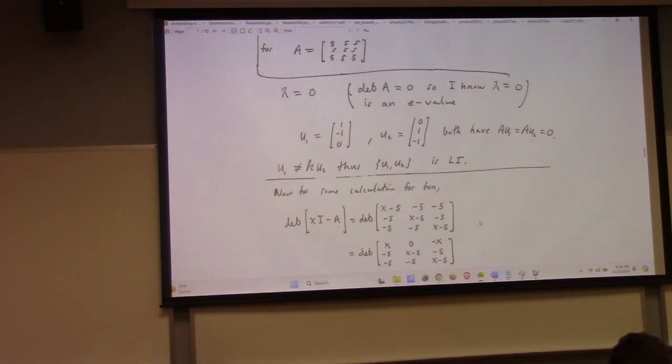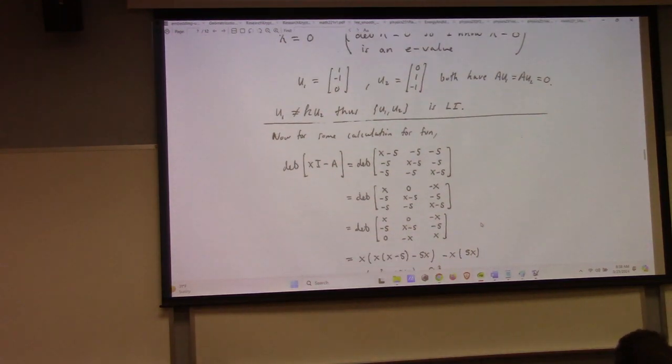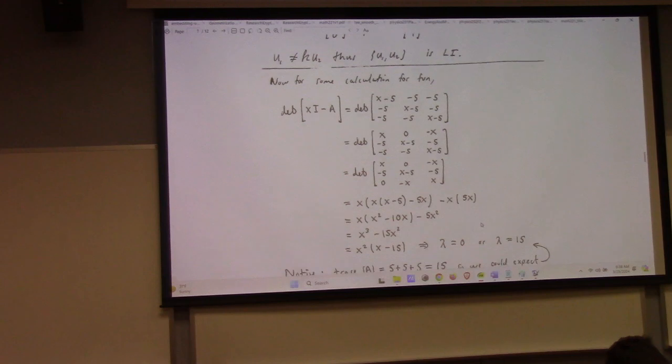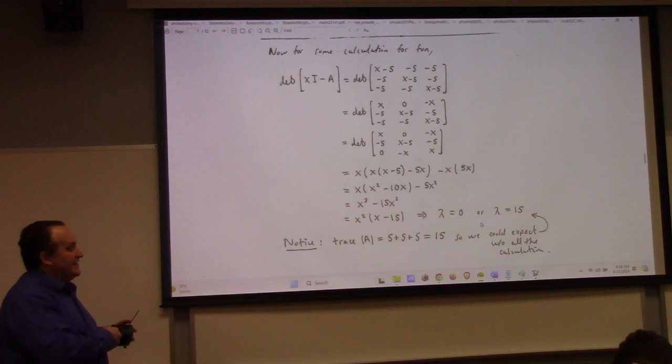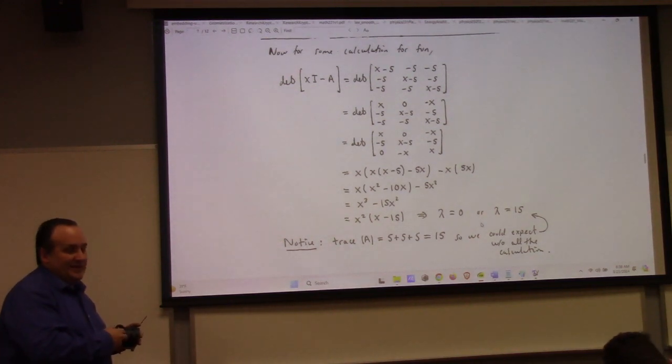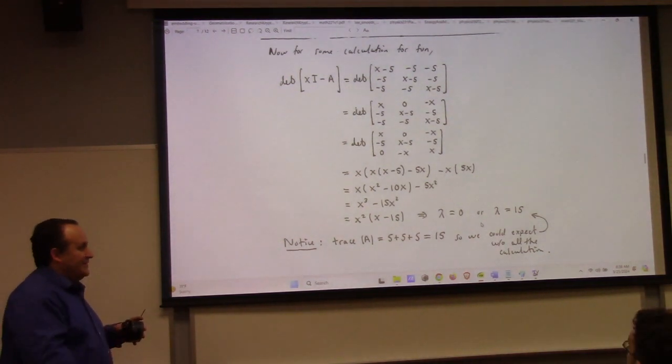Now, even though it told me not to, I decided to do some calculations. And by the way, guys, it's up to you. You don't have to. You have two choices. You can either do the determinant of A minus lambda I and work it out that way, or sometimes I like to do the determinant of xI minus A, because I'm just less likely to make a mistake in algebra if I use x as opposed to lambda. It's dumb, but it's true. I have to admit it.